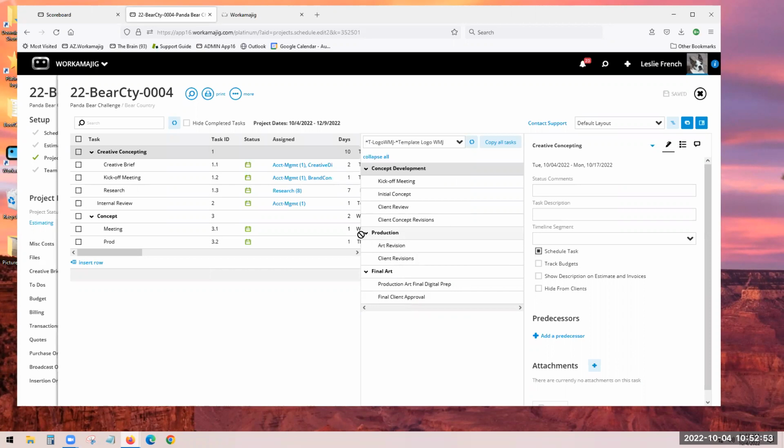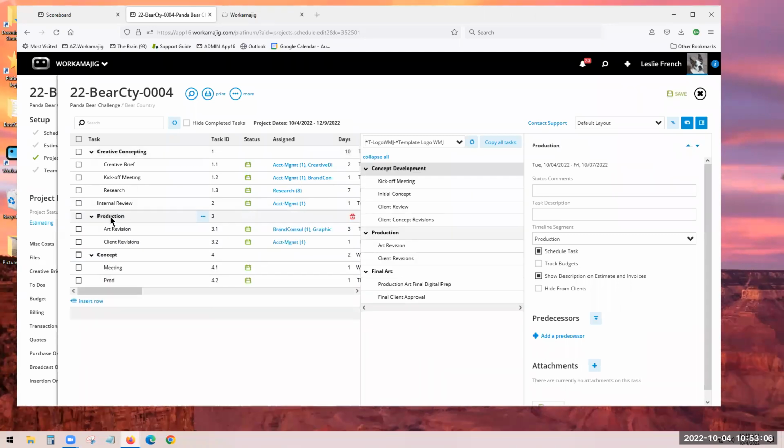I didn't get production, so let me drag over production. Now notice when I drag, it's going to be pushed under concepting, and I don't want it to do that. It's hard at the bottom, so I'm going to have to go to the top and grab it there. Is it out of order? Well, maybe now I can drag it where I want it. And it still wants to pop it.